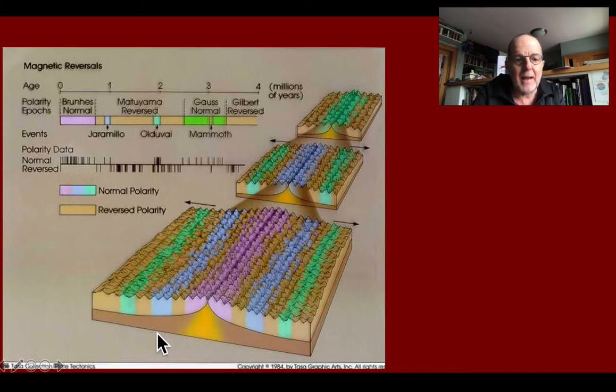And here you can see magnetic reversals. This would be the current geomagnetic situation. But then there's a flip. And it's found the same distance away from the center on either side, meaning that the rock is moving apart. A shifting of polarity. You can then also, if you get the age of the rock through radioactive dating, have now a sense of how old the ocean basin is.